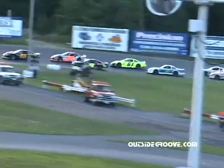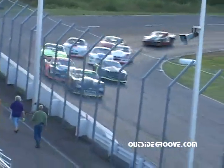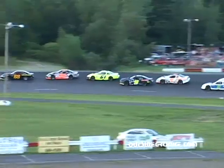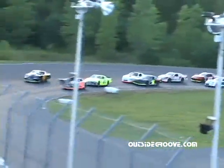Dave Paya shows the way with the 68. Buck O'Branham on the outside is going to go to the second spot. Casey St. Clair sliding backwards in the 56 is third. He's about to be fourth as Robin Wood is at his door on the outside. He will fly past. He'll go to the third spot. Casey is back to position number four. And here comes Nick LaGoy, who would like to move him back one more spot. Buck O'Branham eyeing the lead. He's in turn number four down to the inside of the racetrack.